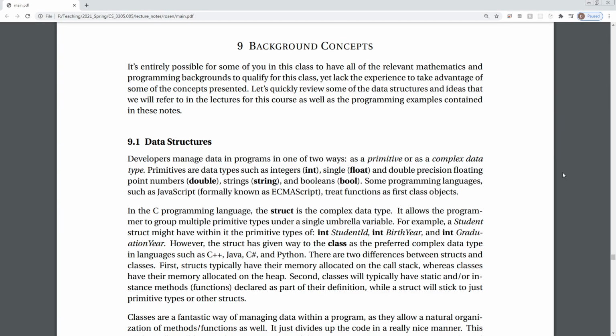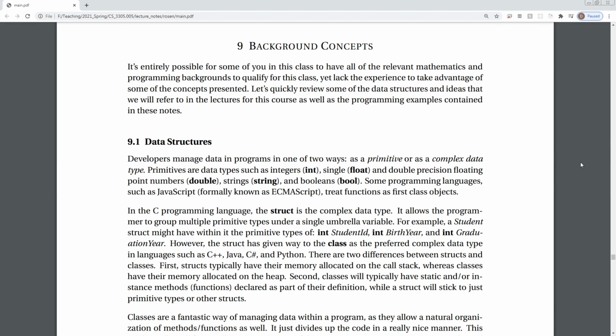Since I'm going to be presenting a lot of code, I think it's important that we start to develop a common way of discussing it. It's a little less give and take than I would like in a traditional classroom setting. So it feels a bit dictatorial and like, well, this is how I talk about it, and you can't really give me the level of feedback you might be used to with an in-person setting. So it's just the way it's going to be. I do apologize for that, but hopefully my manner of speaking about programming is found acceptable. And then whatever other material I've stuck in section 9. So we'll go right into it.